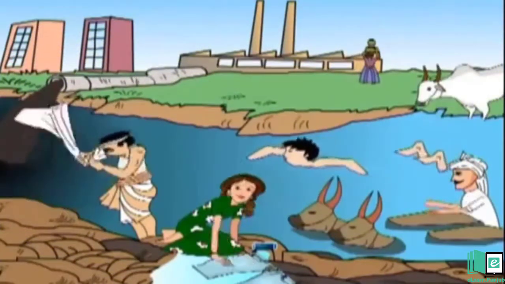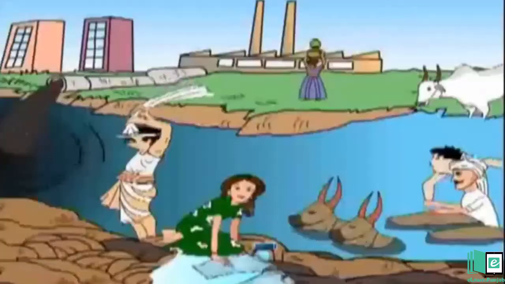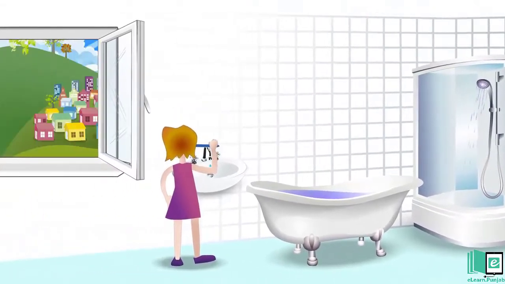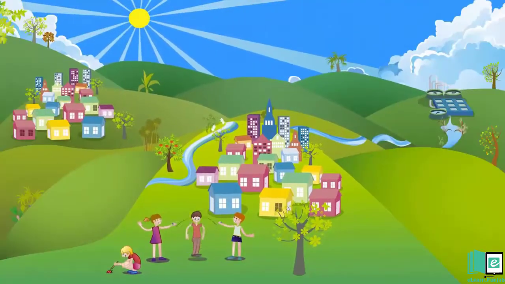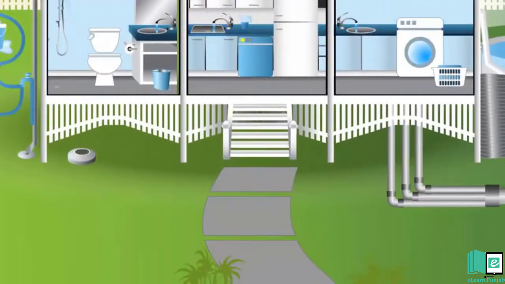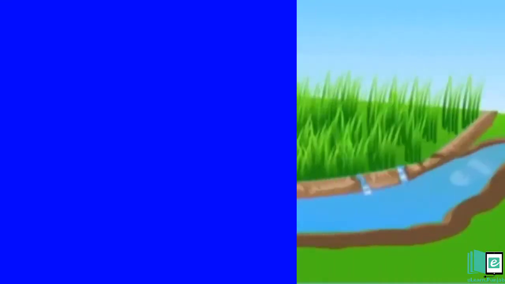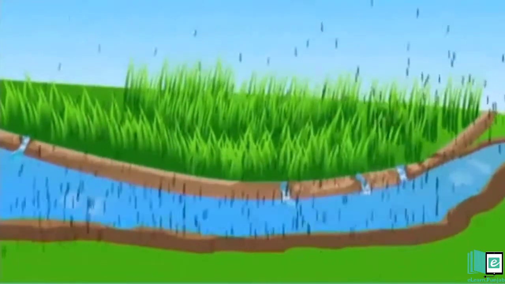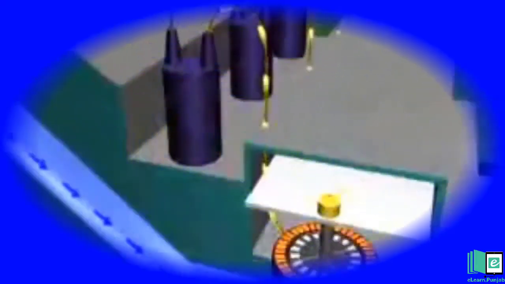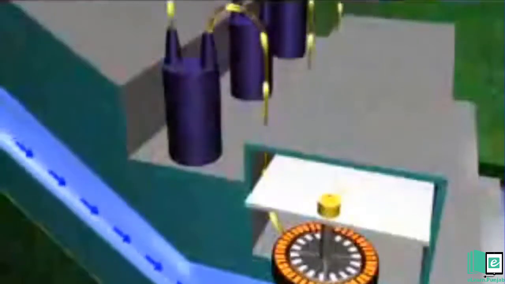Uses of water. People in Pakistan use water in homes, agriculture, as a source of energy, hydroelectricity, and in industries. In homes, a large quantity of water is used. We use water in washing, cleaning, brushing the teeth, flushing the toilet, cooking and drinking. People use most of the water in their kitchens and bathrooms. In agriculture, plants need water to grow. Our farmers use 88% of our fresh water in fields to grow crops and vegetables.